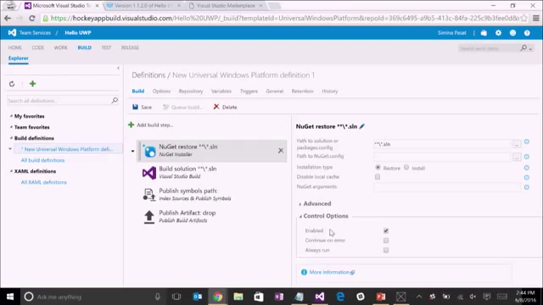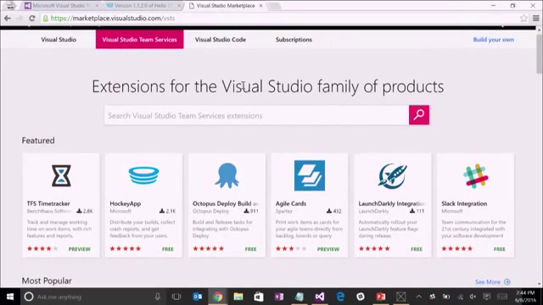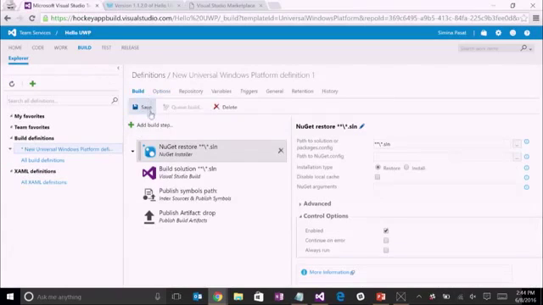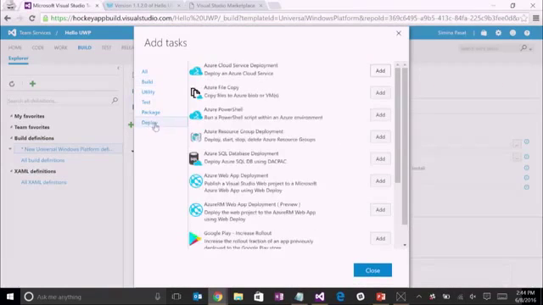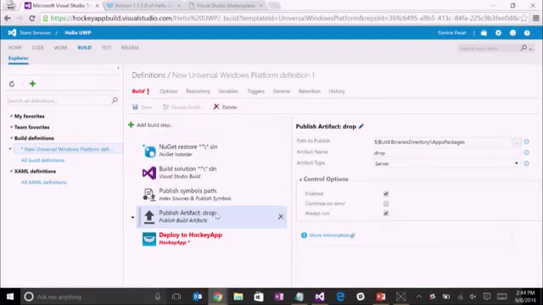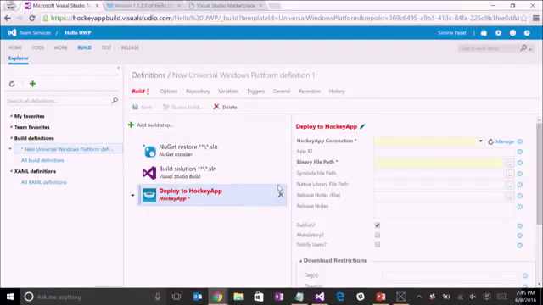One cool way to do that is to add a build step within my build that publishes to HockeyApp. Now, in order to do this, the first thing I had to do was install an extension into my Visual Studio Team Services account that you can get from Visual Studio Marketplace. I've already done that step here, and so when I go to adding a build step and go to the deploy section, I have an option to deploy to HockeyApp. I'm going to add that step and actually remove my publishing steps. In this case, I don't need them because my published destination is HockeyApp.